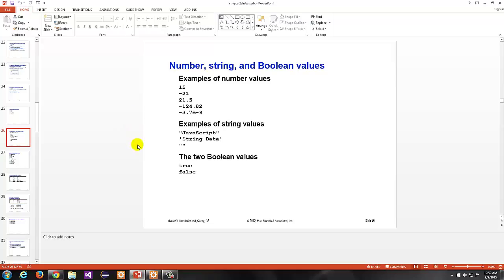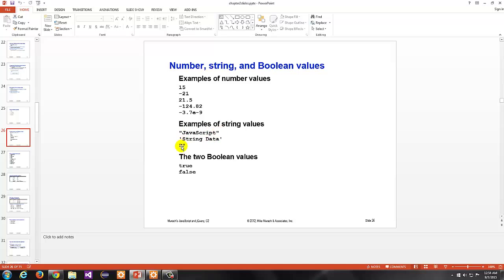Inside of JavaScript, many languages have various data types. For example, Java has eight primitive data types that are built in. In a language like Java, you have the byte, short, int, long, float, double, boolean, char, etc. Because Java is an example of a strongly or strictly typed language, JavaScript is not so. JavaScript is a loosely or weakly typed language. It is not strictly typed, so you don't declare the data type at the beginning. So there is less need for distinction, at least at the high level, of these different types. For example, a real number and an integer are all considered just numbers. Anything in double or single quotes in JavaScript is a string. You've got, for example, JavaScript in double quotes, string data in single quotes. Those are both strings. Doesn't really matter which one you choose.